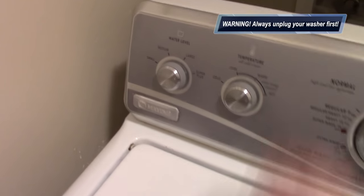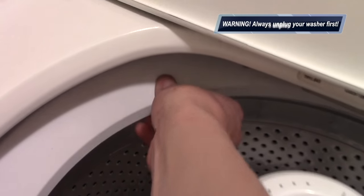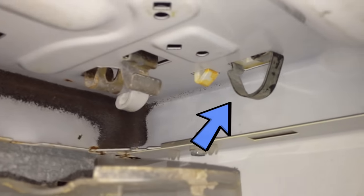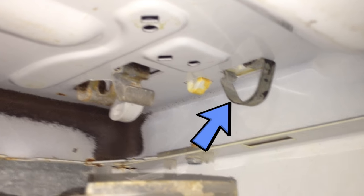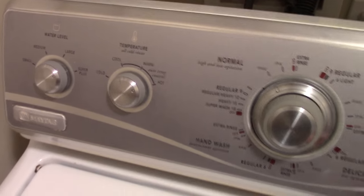To undo this and get this panel off, because the switch is hiding up under here, you have to access it by pushing the drum — you can move these. That way you can get your hand up underneath here. Now it's impossible for me to film, but there's another one; you have to push this side too and flick these little pieces of metal clips. Once you get those out you can pull this and tip it up.